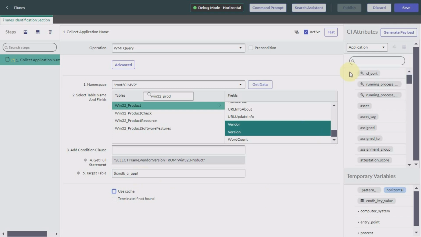Congratulations. Let's test our step. When we are creating steps in a pattern, it is very important and mandatory to test your steps one by one. So let's click on test.